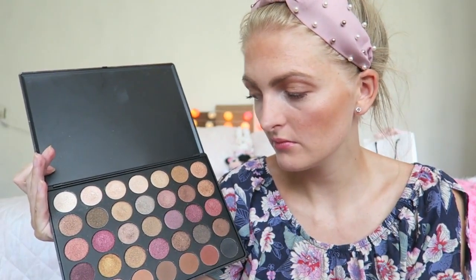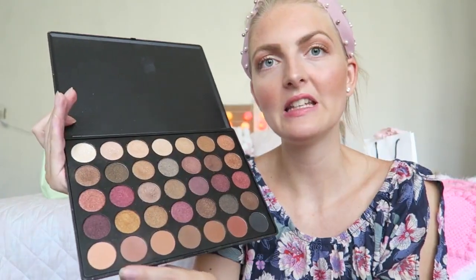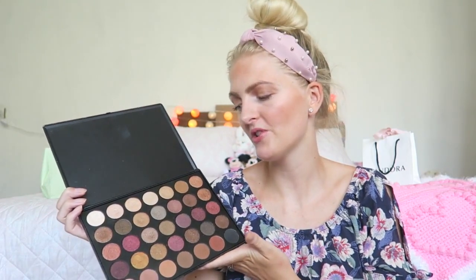You can create so many looks with this palette. You've got a lot of golden shades, some purpley-pink tones, gray, bronze, and of course all the matte shades. This is just my absolute favorite. I used these shades in my crease today, this one a little bit more in my outer corner, and a golden shade on my eyelids. If you love warm tones, you need this palette — the shades are really pigmented and really creamy. I will definitely repurchase it when I use it all up, but it goes such a long way. That's the Morphe 35F.